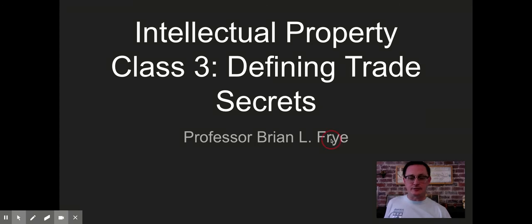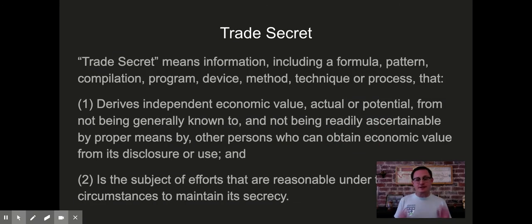Specifically, the main difference is that trade secret information has to be secret information. So confidentiality is really essential to trade secret protection. As trade secret law generally states, right? Trade secret law means information that derives economic value from being secret or from not being readily ascertainable, and that the person who's in possession of that information actually makes efforts to keep that information secret.